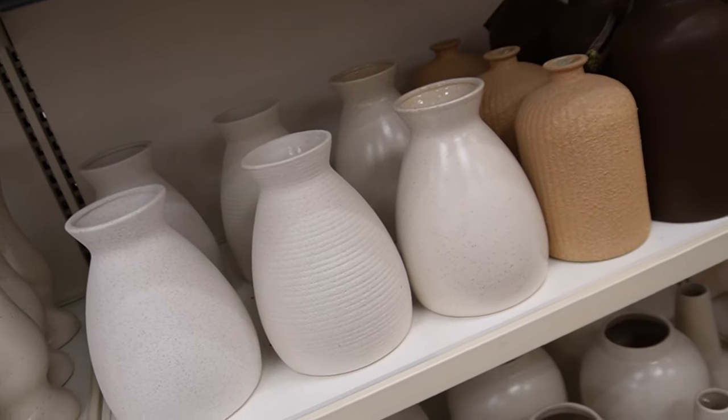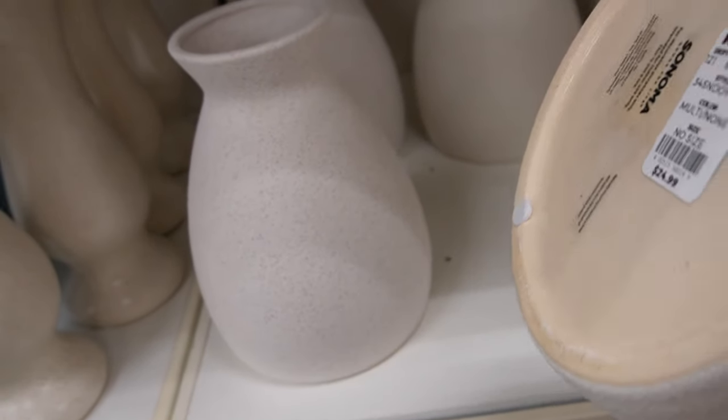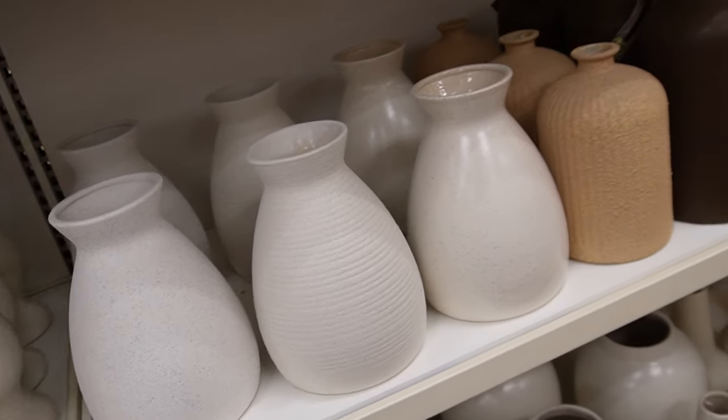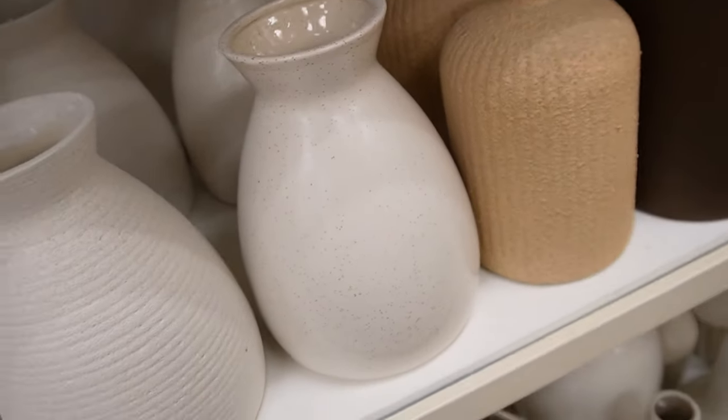They have a lot more over here, too. And I like this one. I like the texture. Let's see. $24.99. Yeah, I like that one, too. I also like this one with the speckles on it. I kind of like that one, too. So honestly, I'm not seeing anything home-wise that I'm wowed by. I do like that vase, and I think $30 is a really reasonable price for it. But I'm definitely not seeing the home stuff that I've been seeing other people share or post.